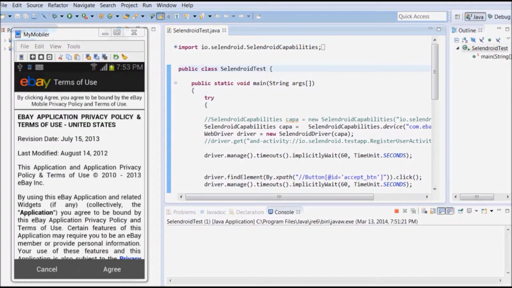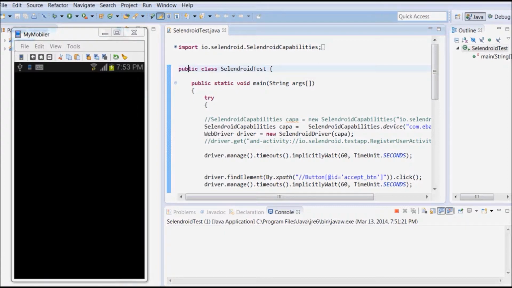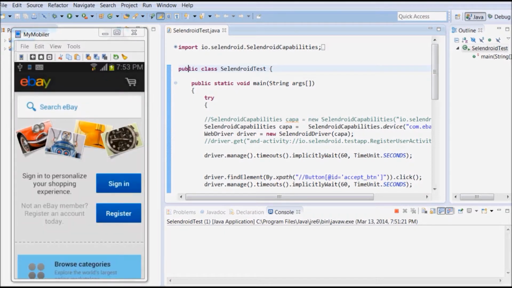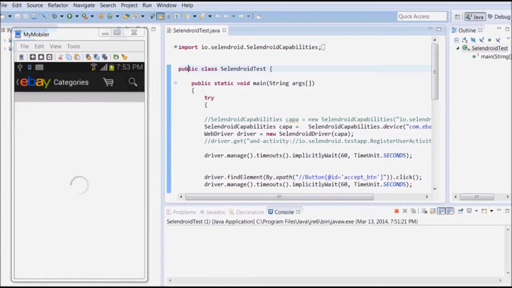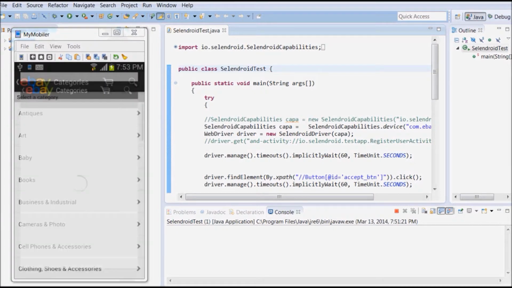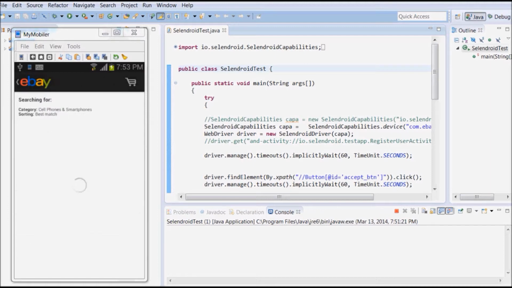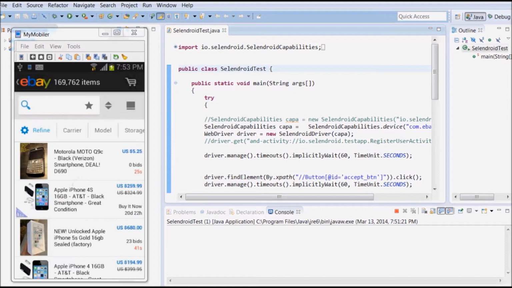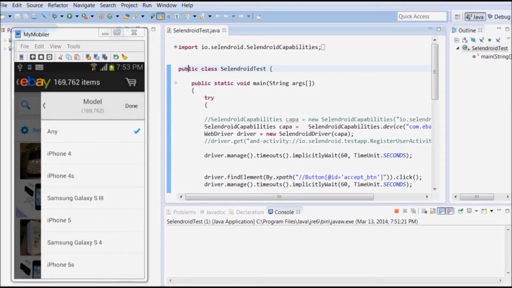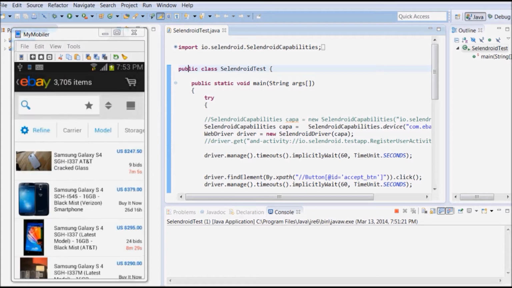WebDriver scripting for mobile APK is similar to that of browser application scripting. To find out XPath of mobile application, you can use Selendroid inspector when the test is being executed in debug mode. Selendroid inspector also supports inspecting objects of hybrid mobile application where elements like web view is involved.